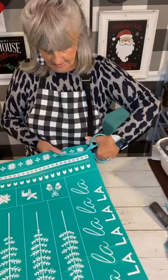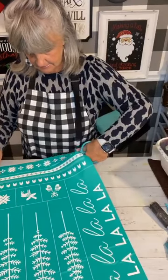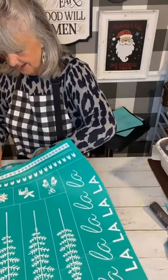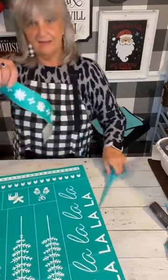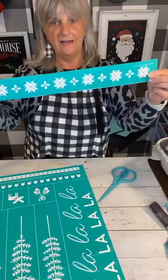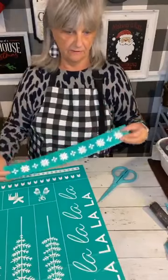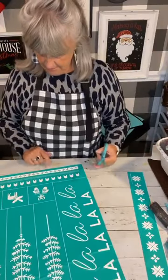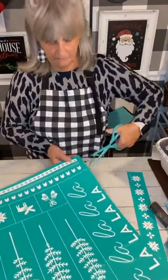All right, this one, like I said, has got a lot of pieces to it. So I'm going to cut this apart first. I love this first strip. This is like a quilted block pattern. I love that. Love, love, love. And that can be interpreted as snowflakes. To me, they look like quilt blocks. All right, this next also looks like it could be part of a quilt.